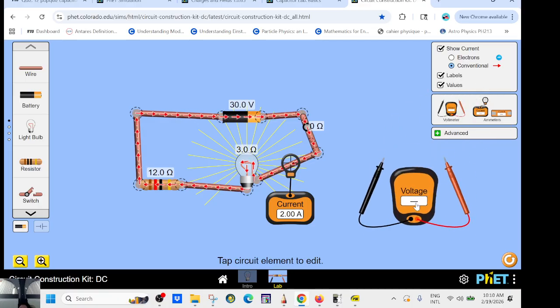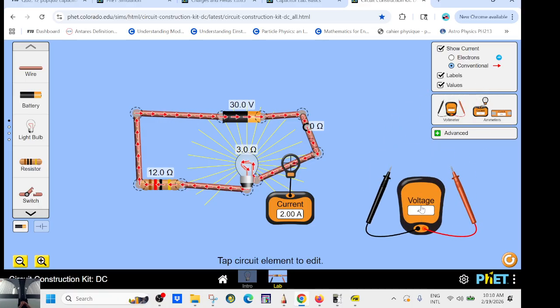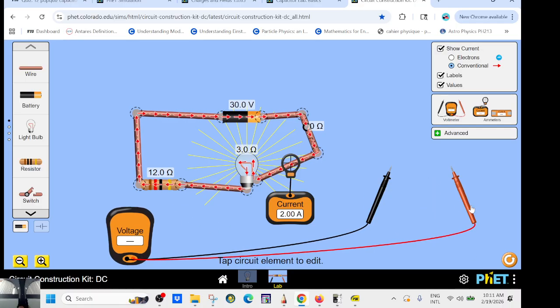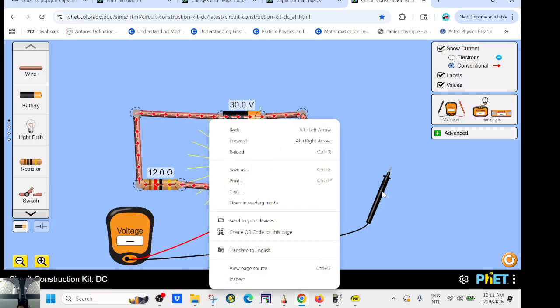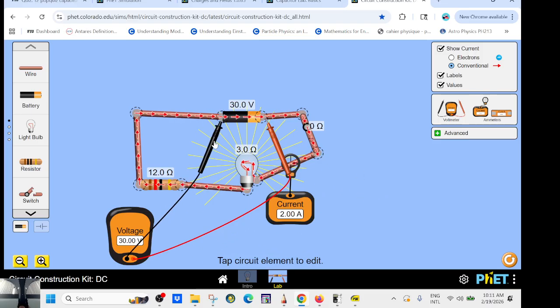And then measuring voltage is like you are measuring height. So it's going to be between 2 points. And we're going to talk about voltage drop because I will show you a way how to solve the circuit. But you have to think of voltage as an altitude, a voltage drop between 2 points. Don't forget, it's always between 2 points. So if I measure the voltage across the power supply, of course, you're going to find 30, right? It makes sense.